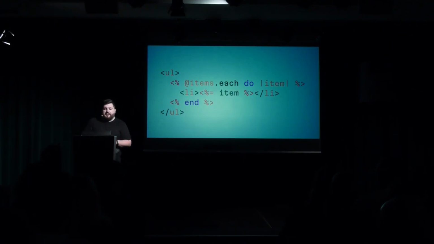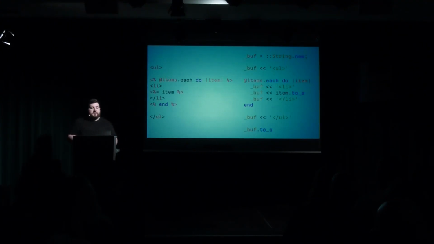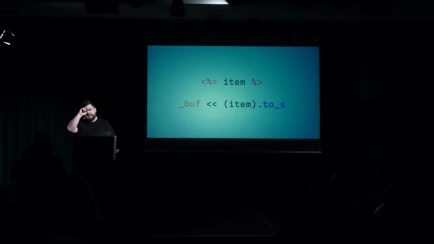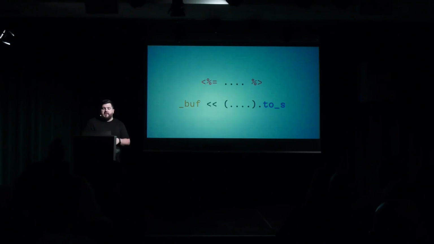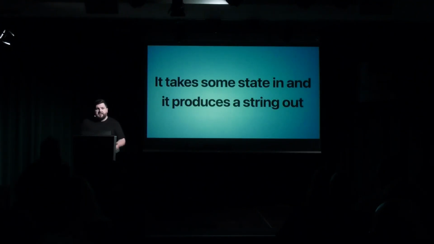If you take this and mingle it up a bit to compare it to the compiled outputs, you can see that the items line is pretty much translated one-to-one to the right side. But the output tags get prepended with this underscore buff, the shovel operator, and call toString on them. So the contract is whenever we are doing an interpolation, we are calling toString on it and shoveling this into the buffer. In the end, we don't really care about what's inside of those. We just care that there's something being interpolated at this point. So it takes some state in, and it produces some state as a result.